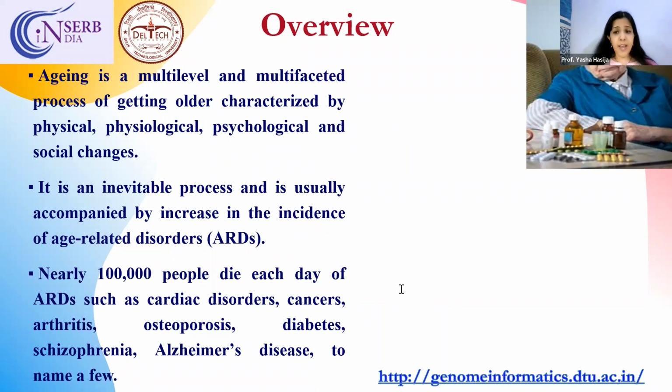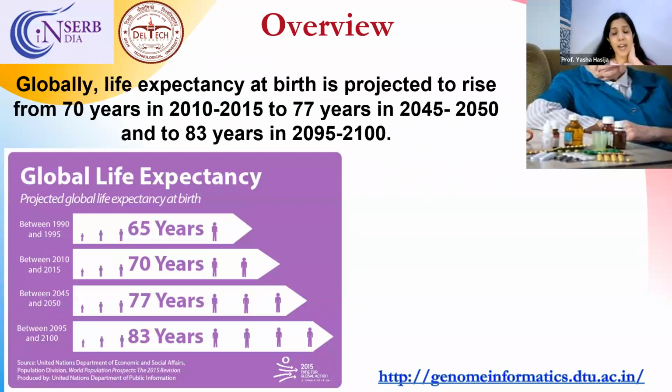And also, to add to it, life expectancy is increasing at a much faster pace than what the statisticians call healthy life expectancy. Which means what? That though we are living longer, we are living longer in poor health, right?